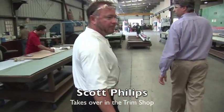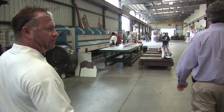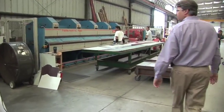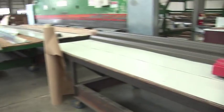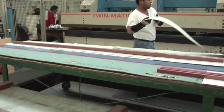Your eave trim, rake trim, gutter, downspout, peak boxes, and corners are all made right here in the trim shop. There's a corrugated downspout there. This is your form-based trim right here.